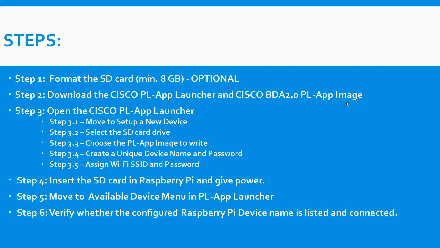Once you have downloaded these two softwares, the third step is to open the Cisco PL App Launcher through which you can write the image. Under that you have to do five steps - we will see one by one. And fourth step, we have to insert that SD card and give the power supply. Next, we have to check whether that Raspberry Pi is connected or not. In the same launcher you have another menu called Available Device - through that you can see whether the Raspberry Pi is connected or not. That is the last step.